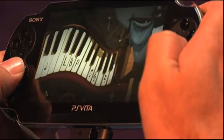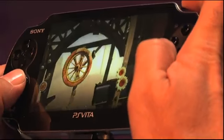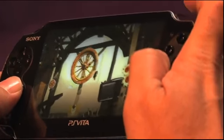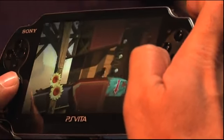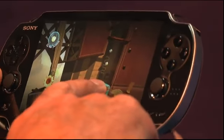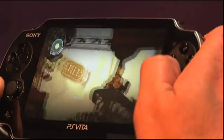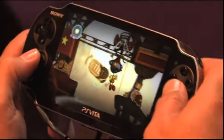Okay. Now we've got all of the standard controls for Little Big Planet, but having an analog stick, a real proper analog stick, really, really helps, and it feels very natural. You can just get to grips with it straight away. So you're grabbing with R1 and then you're jumping with X? That's right, yeah. Grab with R1, jump with X and use the analog stick. But then obviously we'll layer into that things like touch. And here we've got a little tilt problem. So I'm going to tilt this dude across, and I walk over, grab his feet, tilt him back.